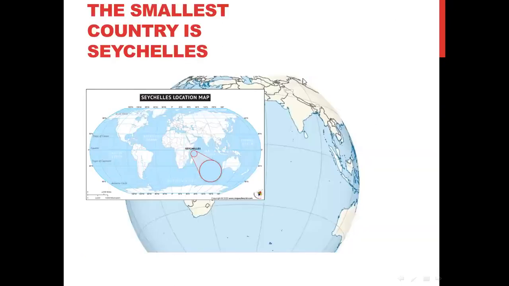Okay, the smallest country is called Seychelles. Seychelles, you see right here, and this is small. It's a small country that is not on the same continent of Africa, but away from it. But because it's not linked with any land, and it's very small, we call it from Africa. It is an island in the middle of the ocean, and the nearest continent to it is Africa. So we say this is from Africa. Because it's very small, we call it the smallest country in Africa. We call it Seychelles. It is in the middle of the ocean. It is an island.